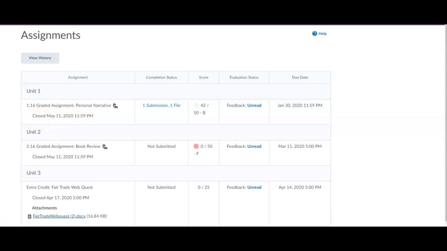And guys, this is the only way that I know how to set the due dates so that not every student has it, only certain students have the extended deadline. If you have any questions, let me know.